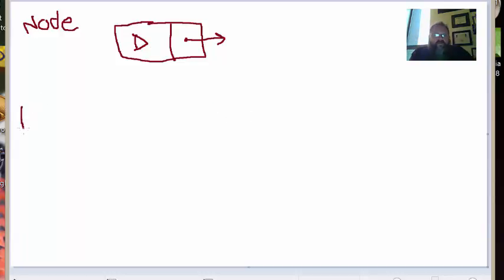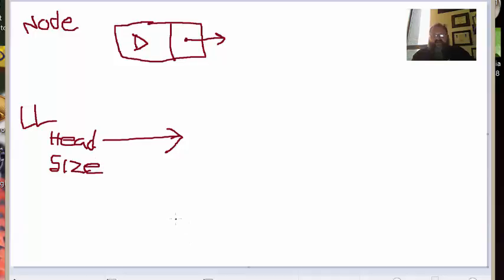What I really want is an object called a linked list, and what the linked list is going to handle is 2 different things. There's an item called head, and what head does is it points to the first item in the list. And then the second thing a linked list keeps track of is the size of the list, and you'll see this gets handy later too.